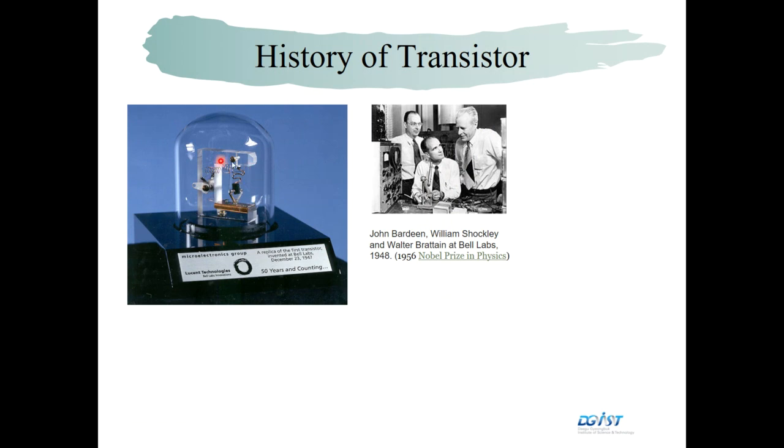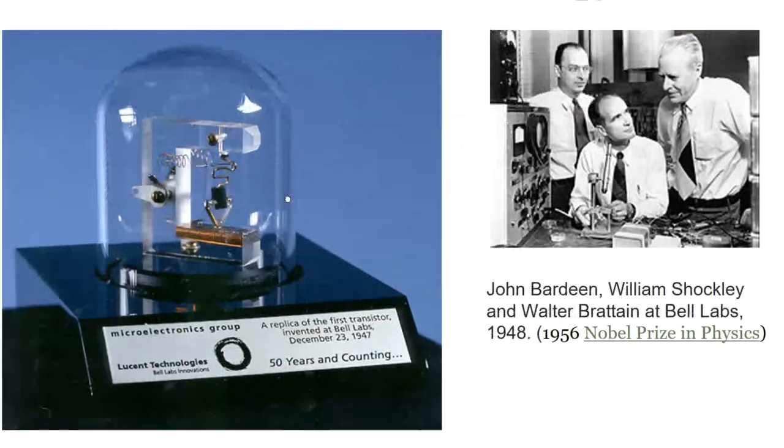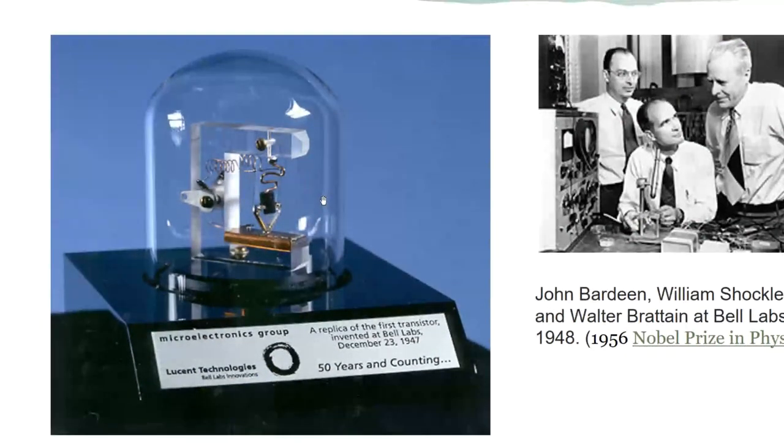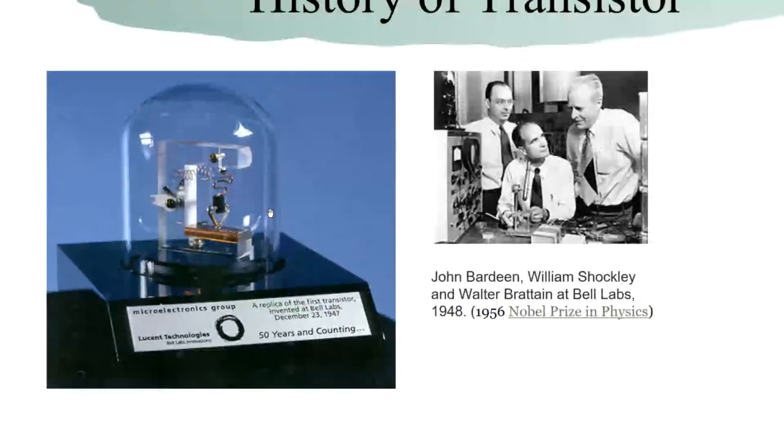And this left cartoon, can you see the zoomed image? Okay. This is the replica of the first transistor, and as you see here, the first transistor looks like some very weird wiring. This is kind of a single crystal of, maybe, I don't remember, silicon or germanium. Anyway, a single crystal of the semiconductor, and there's some contact. So this is very bulky and very large scale, but it works as a transistor.